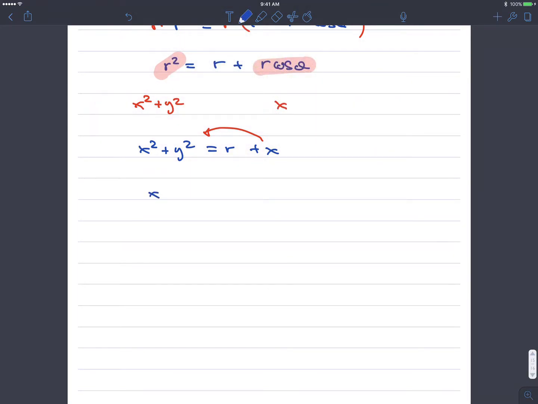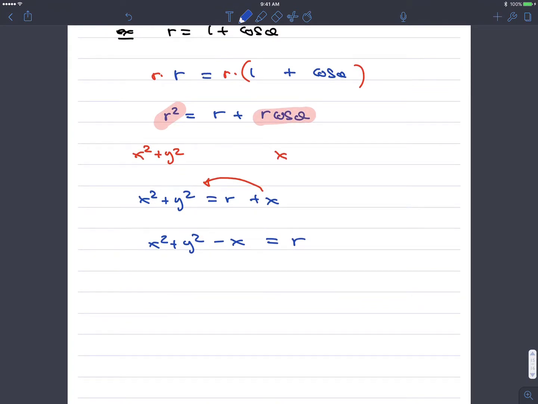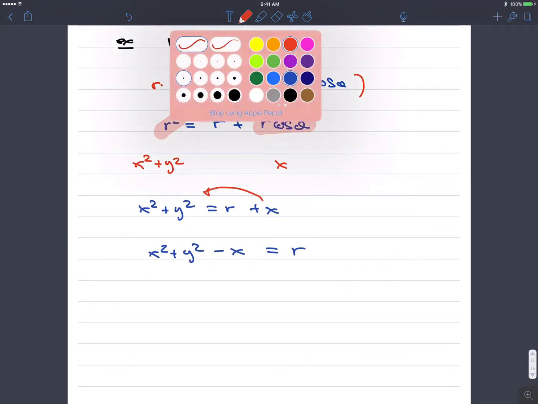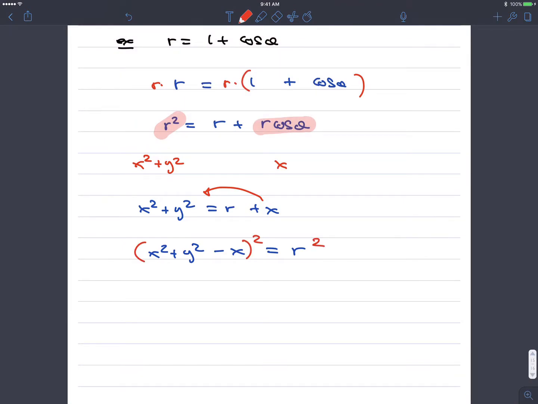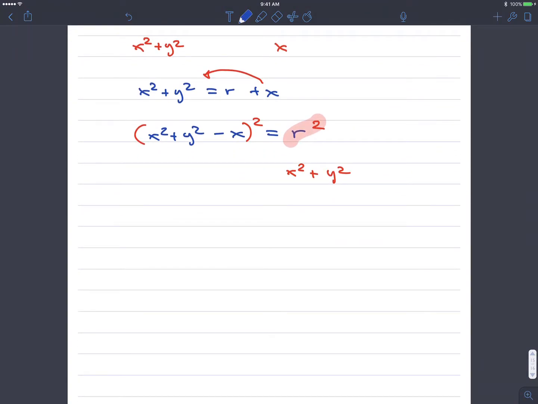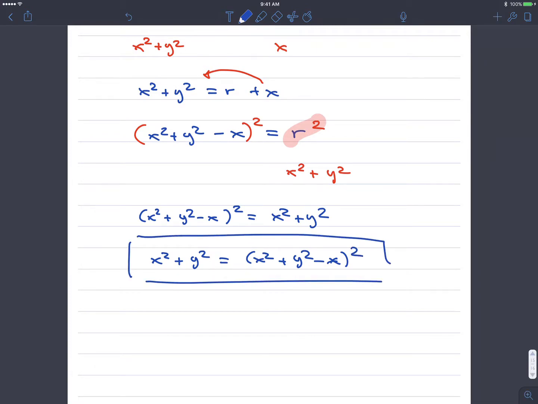Notice what we just did here. What I've been saying all along is to try to solve this for r. Solving this for r, we're in a good spot because now all you want to do is square both sides. The benefit of squaring both sides is that on the right side, x squared plus y squared minus x in parentheses squared, and on the left, x squared plus y squared. Sometimes we see this as x squared plus y squared is the quantity x squared plus y squared minus x, to the second power. This is going to be a big deal for us later on. We just wrote this in rectangular form when it was originally given in polar form. Let's be clear, that's a minus x here.